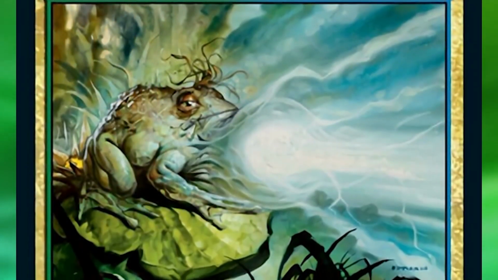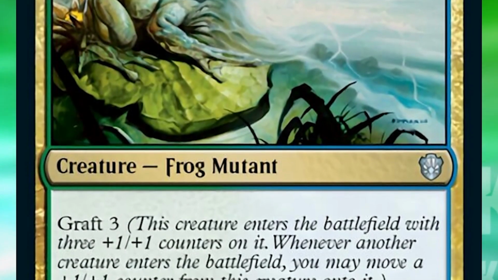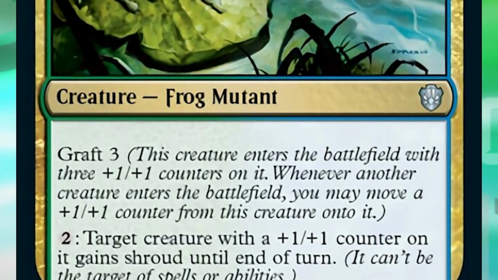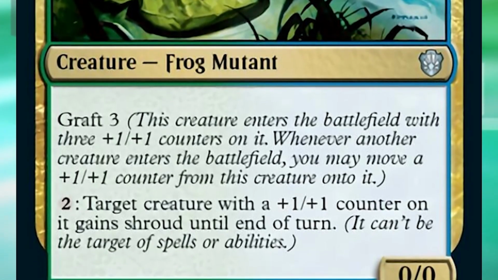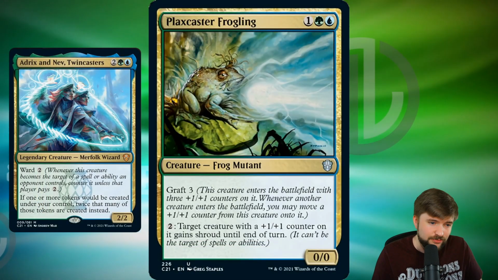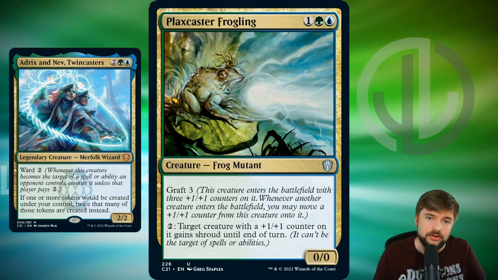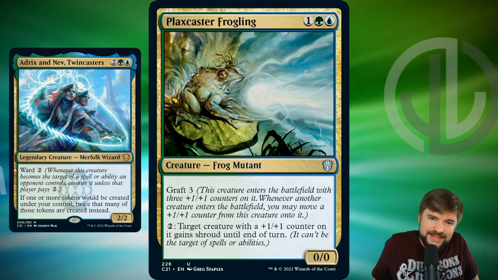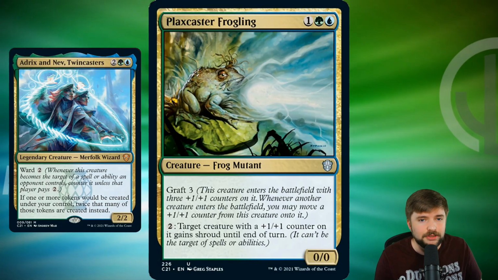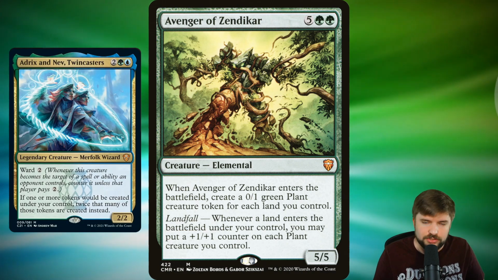Plaxcaster Frogling is 1 blue, 1 green, 1 other for a 0/0 Frog Mutant with graft 3, which means it enters with 3 +1/+1 counters on it, and you can move those off whenever another creature enters the battlefield. But you can also pay 2 and have target creature with a +1/+1 counter on it gain shroud until end of turn. This cancels out targeted removal. Plaxcaster Frogling is absolutely a +1/+1 counter strategy all-star and just a great Simic card all around. However, like I said, I just want to lean everything into that token strategy and very much focus on Adrix and Nev doubling all of our tokens entering the battlefield. So I want to take Frogling out and I want to put in Avenger of Zendikar.